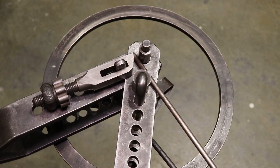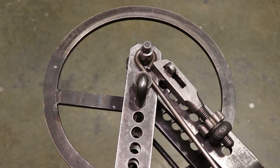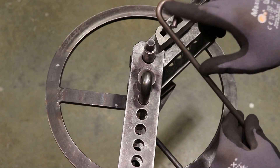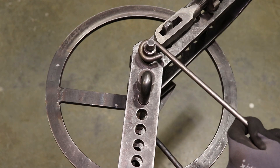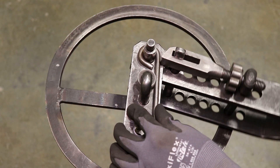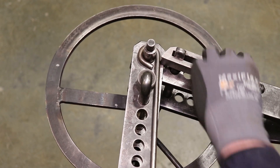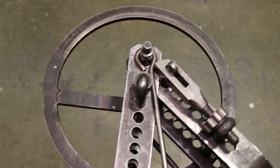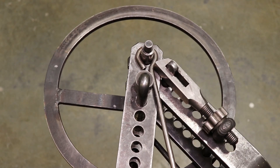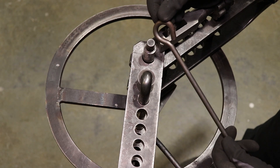Now I'm able to pull this material around that center pin as far as the machine will allow — and that's about it there. Once it is bent, if I want to center that eye up I'll flip it around and you can usually readjust your setting and try to get a good bite somewhere along the center line of that radius. You may want to open up a little bit here, and you can usually center that eye — make a few adjustments until it's tweaked just the way you'd like it. And there you have an eye bent on the top frame.